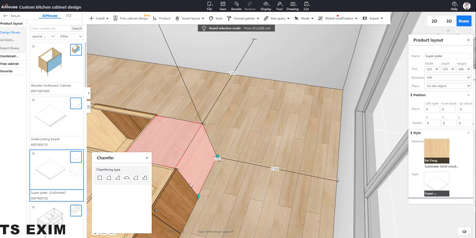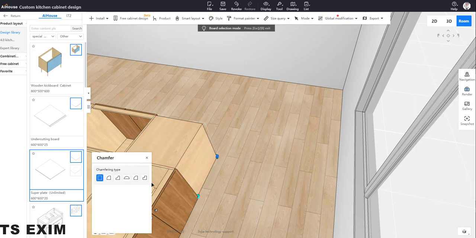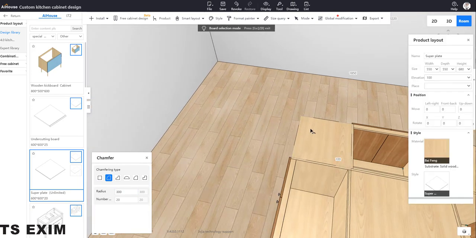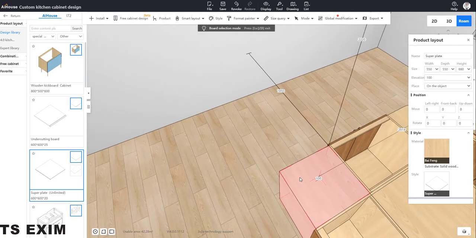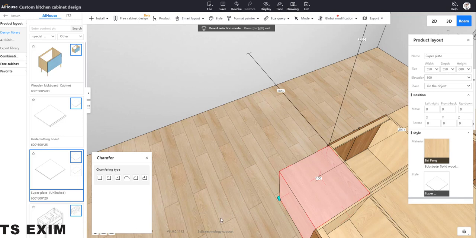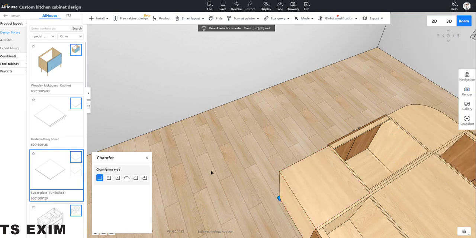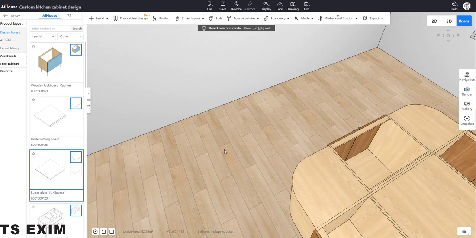Click on this one. Select the corner. 300. Okay. This one also. In here, click on it. Click on the round. Click on this one. Select this one. Okay. Make it 300. Enter. Okay. Simple as that. Exit. Okay.